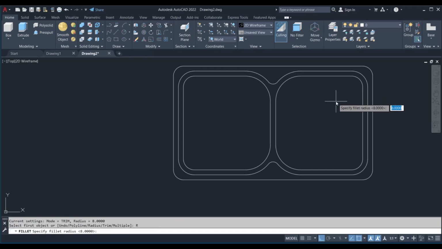So we give it a value, 12. Press enter and we do multiple.